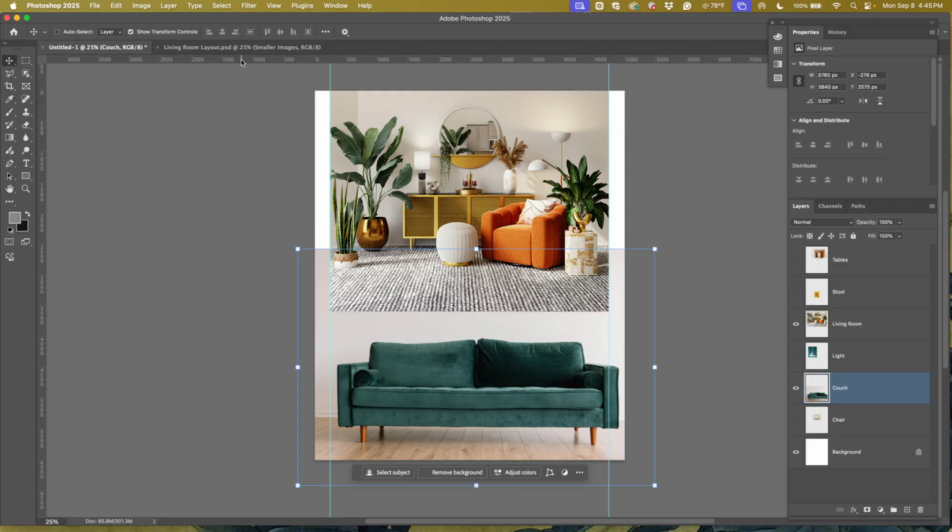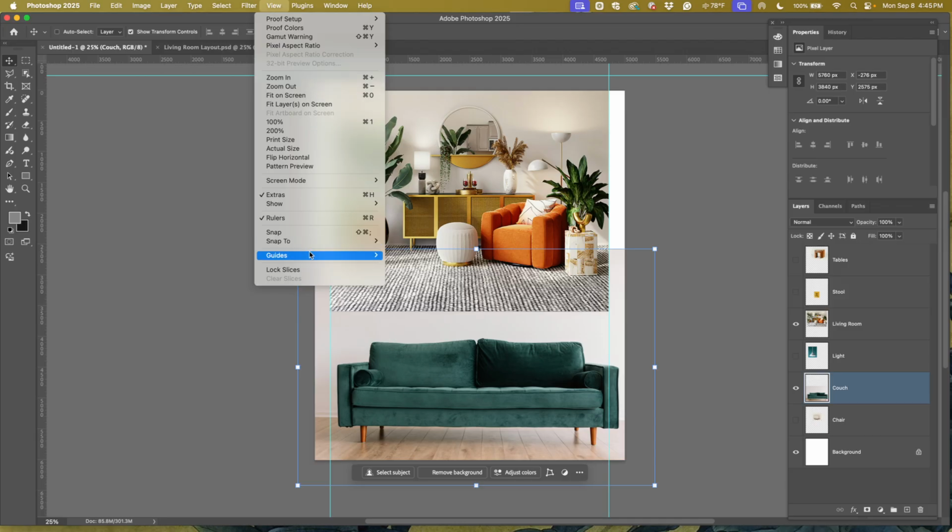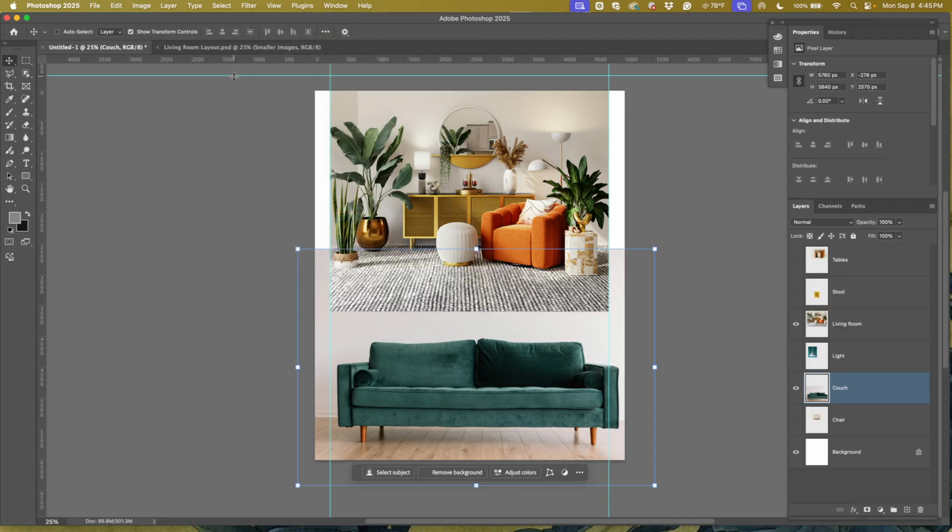You can also get guides from the top by clicking the top and selecting it like this. If you unlock your guides, you can actually just click on it and then press the delete key, and you can remove them individually too. But it's helpful to line some things up when you have it like that.